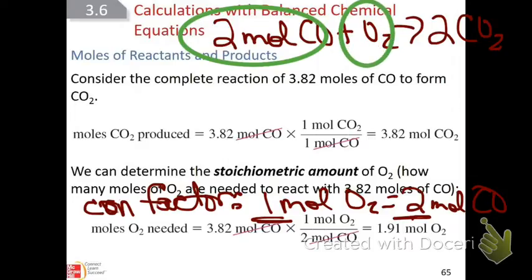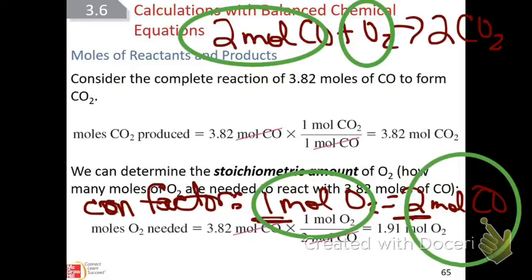That's exactly where it came from. That's where this 1 mole of oxygen came from, and that's where this 2 moles of CO came from right here. It's from this balanced equation. I don't know why I put that mole up there. All right, that's where it came from. Everything else is just exactly like what we did before.